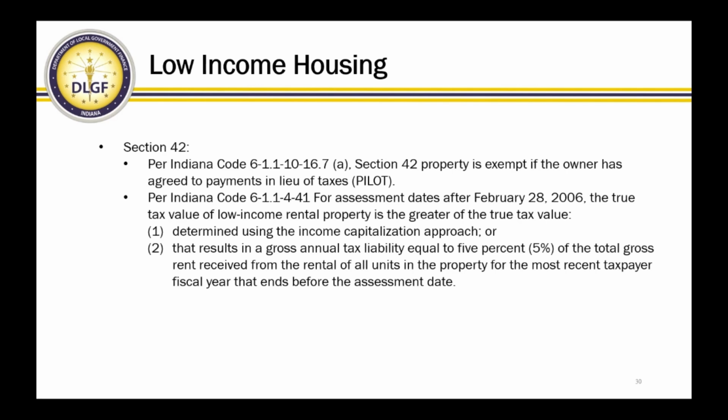We talked earlier about how Section 42 properties could be exempt if the owner has agreed to payments in lieu of taxes, the PILOT program. And in terms of how the value of Section 42 apartments is derived, it's the greater of the income capitalization approach, or that which results in a gross annual tax liability equal to 5% of the total gross rent received.